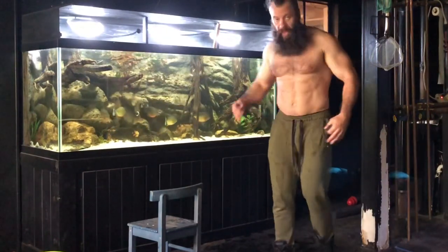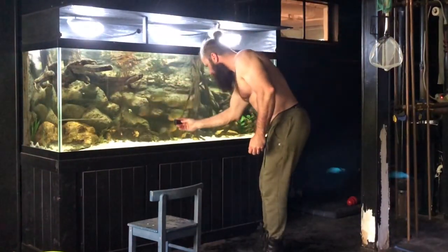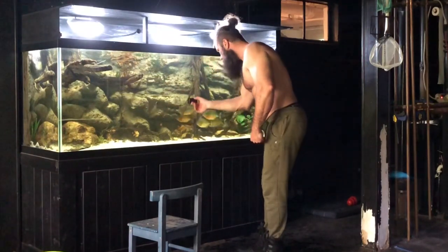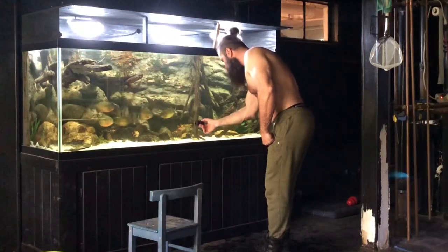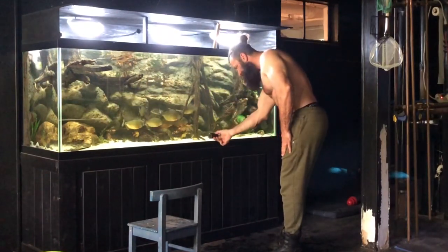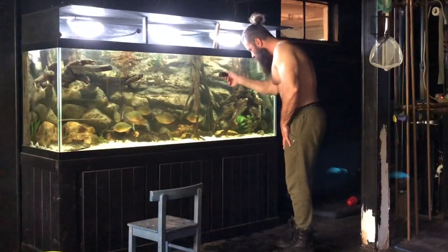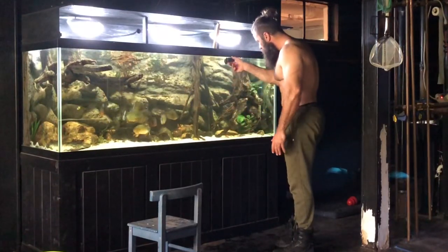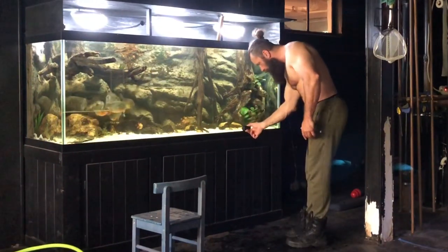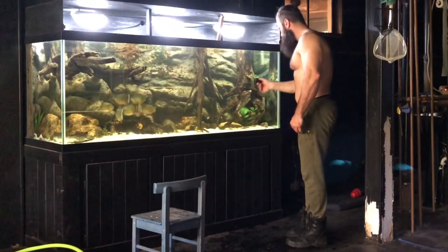My son coming here and playing with them — that's all part of conditioning. I think I've done most of the upper areas. They've already had their fun for the day — trust me, they'd like everything to go back to normal now. We're going to do a flush-out at this point, which is my method of changing water where the water exits and enters at the same time. There's no drop in the water level like when you use a Python or the traditional drain-and-fill method. I use a flush-out — hose in, hose out — for a specific amount of time to change out a specific amount of water.